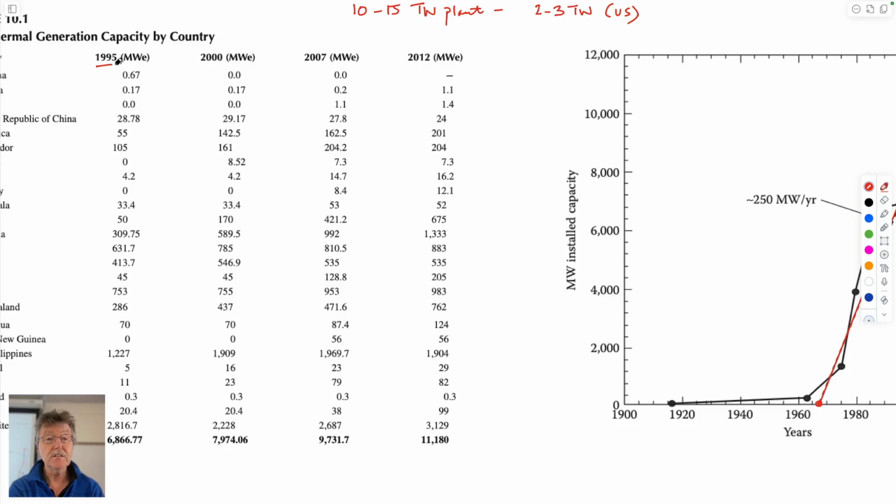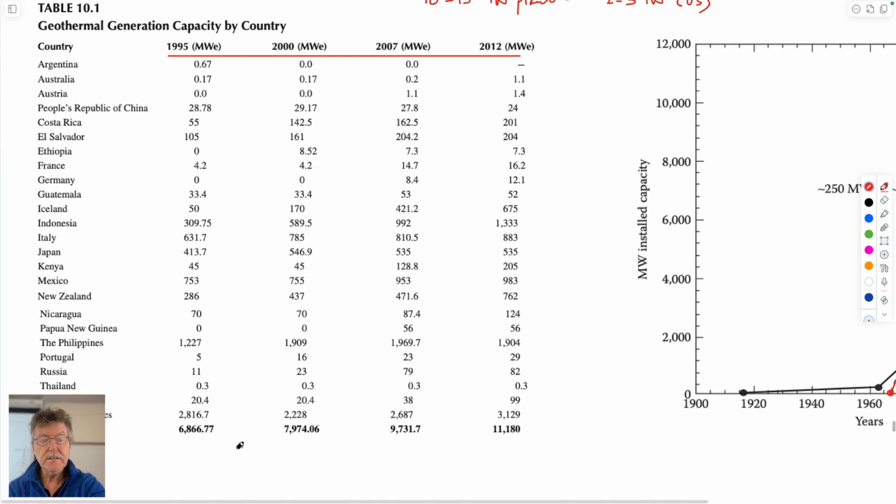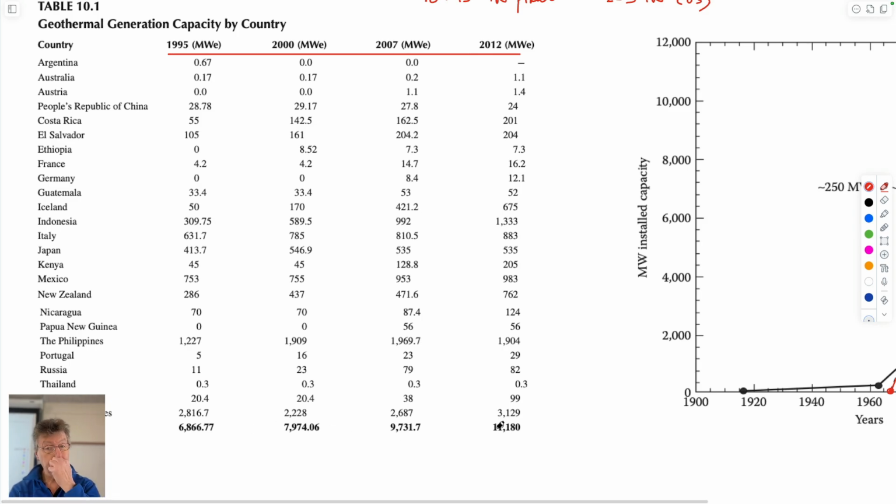in this case, 20 years, from 1995 to 2012, if you look at the US, the Geysers, as we talked about before, is something like a gigawatt. So this is 3,000 kilowatts, so this is 3 gigawatts. But I guess the most striking feature here is if you look at the US, in 20 years, the main capacity in terms of geothermal, only really hydrothermal, has been something like 300 kilowatts, no, 300 megawatts.